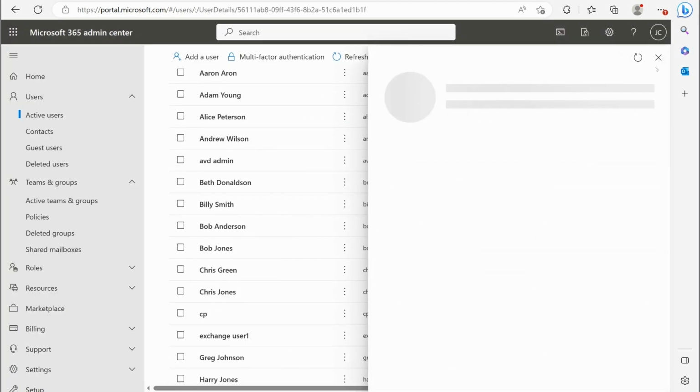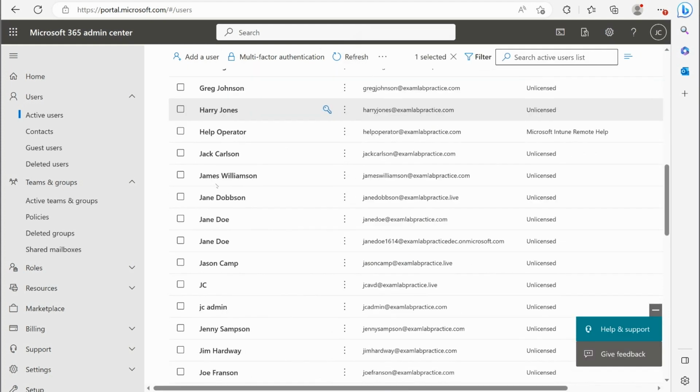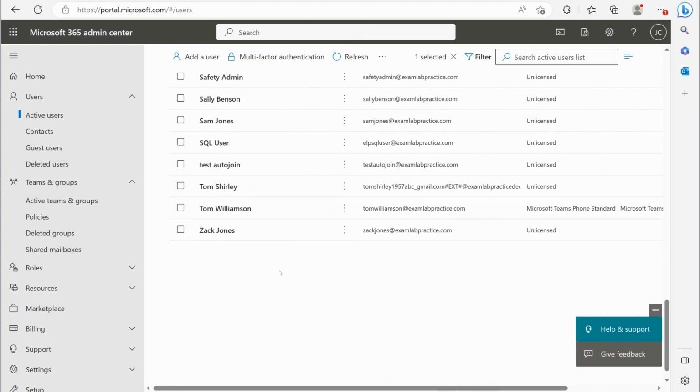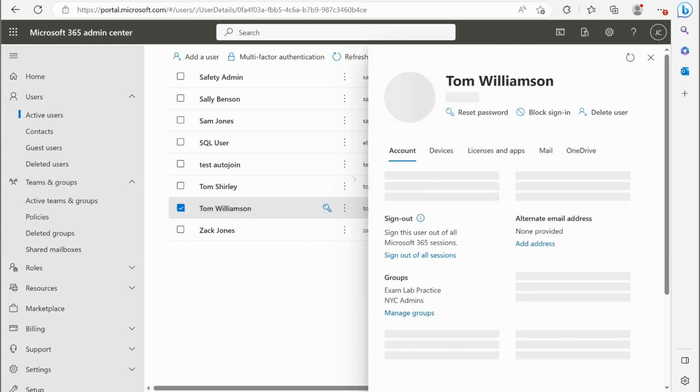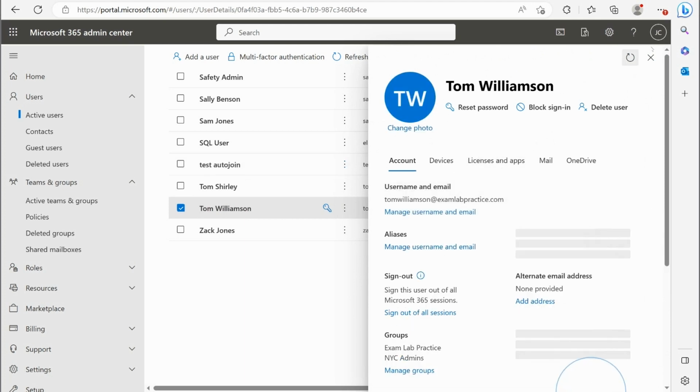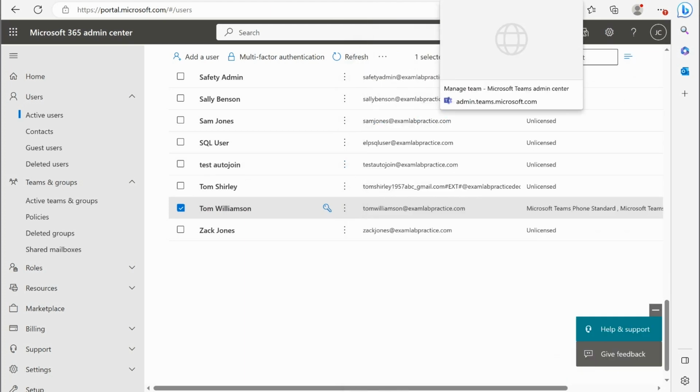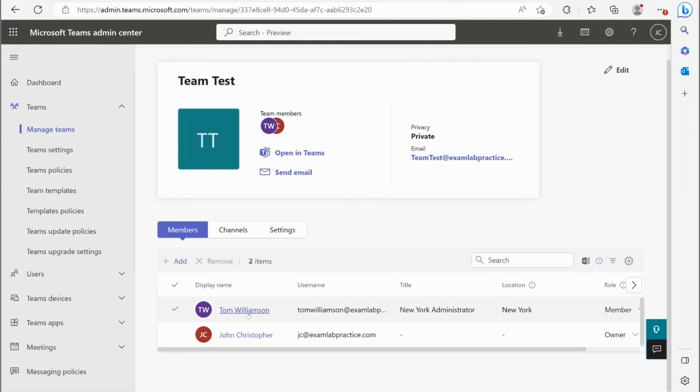Now, you may not see the same users as me, so don't worry about not having the same users as me. If you want to create a user that does like what Tom Williamson does, you can. I just created a user named Tom Williamson, and I assigned a license to that user. Okay, that's all I've done. All right, nothing special, but you can see that Tom Williamson now is a member of that team. On the flip side, if I wanted to remove him out of that, I could do that, simply remove him. Okay, so there you go. We've created our team. We did it this time through Teams Admin Center.